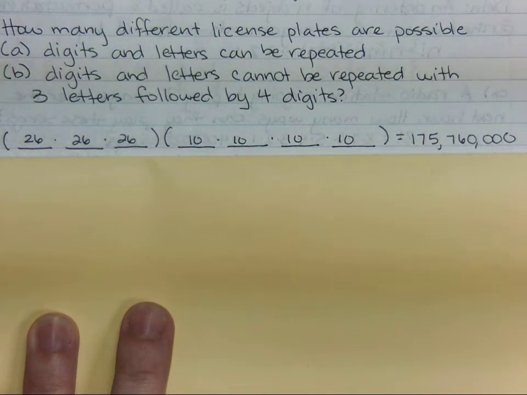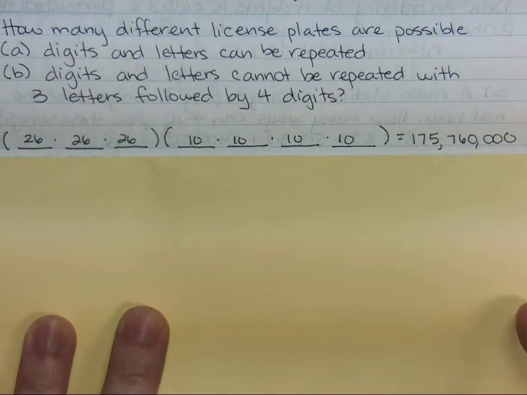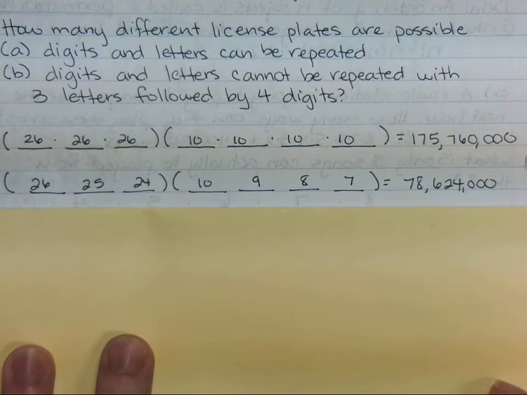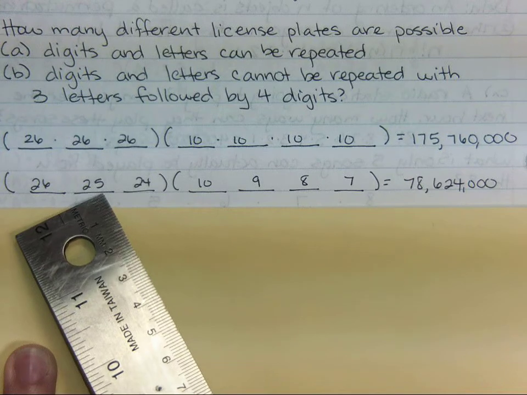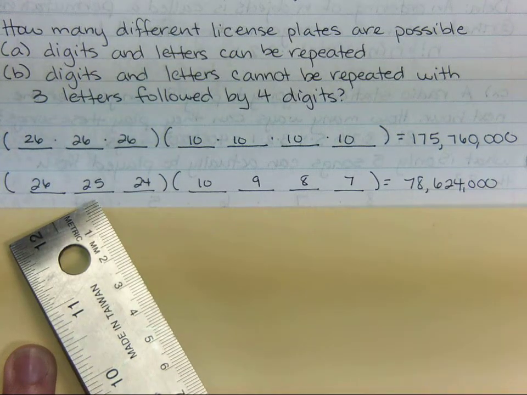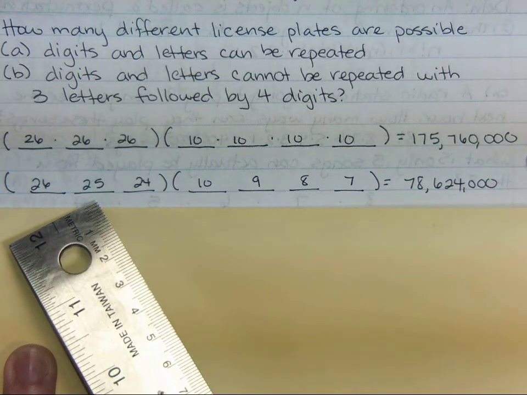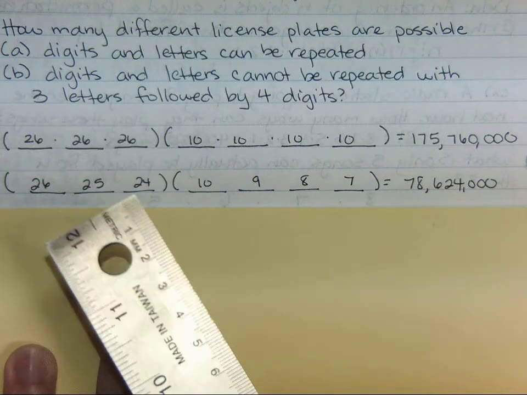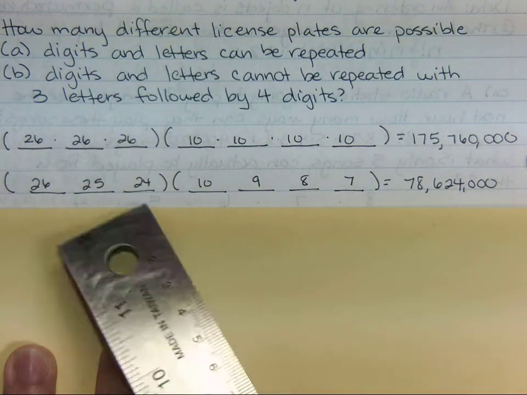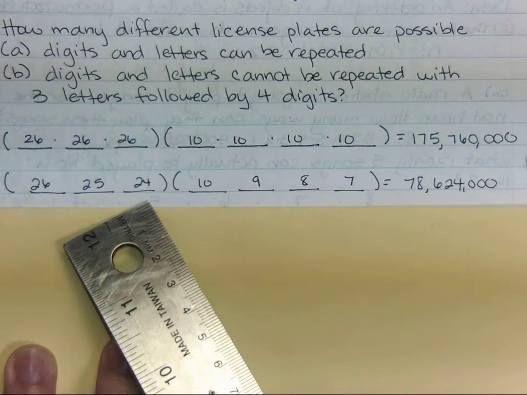Well, that's slightly different than what would happen if we do not allow letters and numbers to be repeated. So if we do not allow any repeats, that means for the first letter, we have all 26 possibilities, but in the second position, we no longer are allowed that one letter. So if I use an A here, I'm not allowed to use an A here, which means I only have 25 options. And then only 24 options. So you have to take one away every time you are at the next entry.